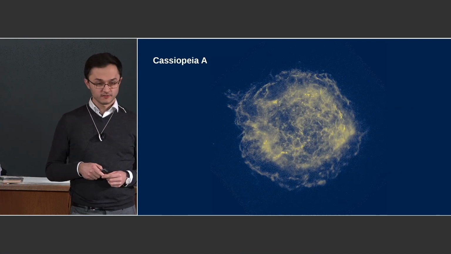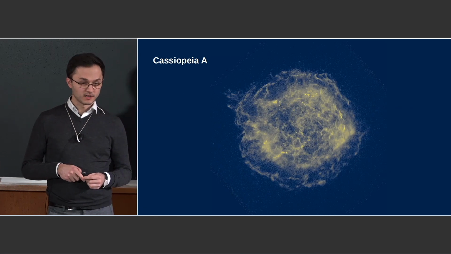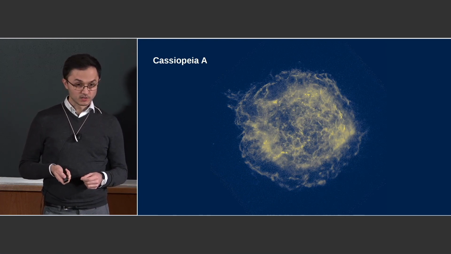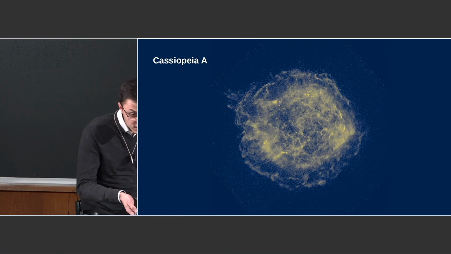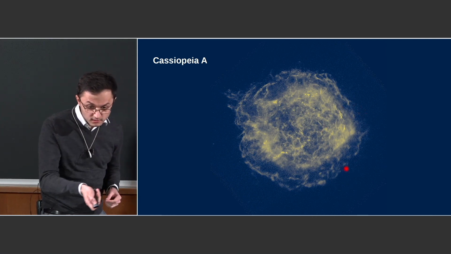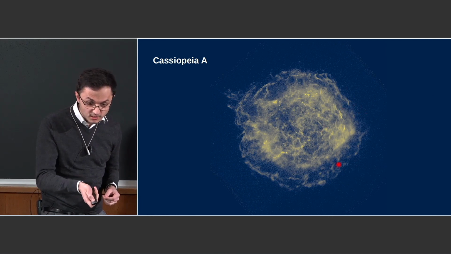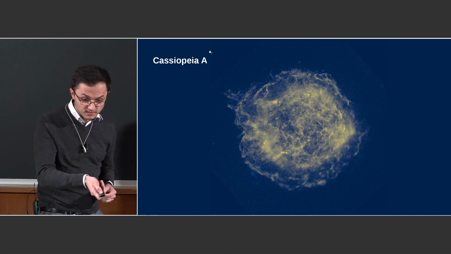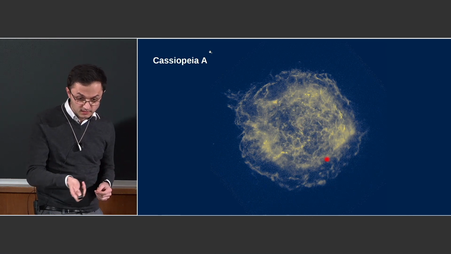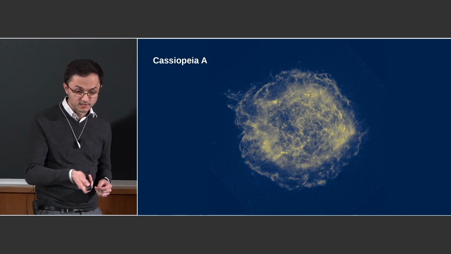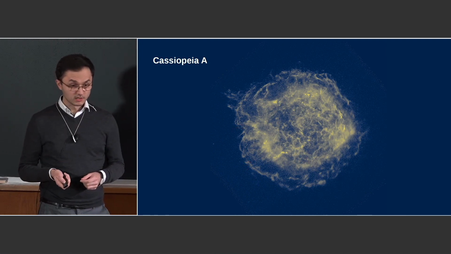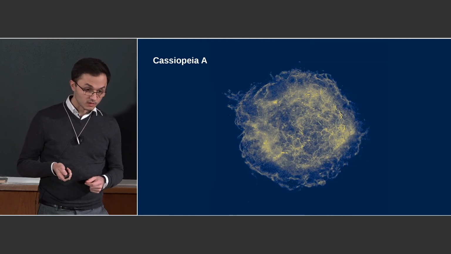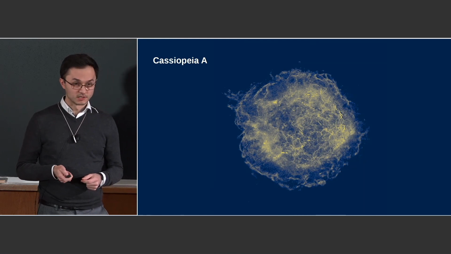So I did another short example on Cassiopeia A, where I took this observation. And what you can see here, I don't know if you see it in the beamer, is that this part is differently smeared out than, for example, this part. So this is really heavily affected on these different parts with different PSFs. And doing, in this case, only a map regression, we came up with this much sharper image.